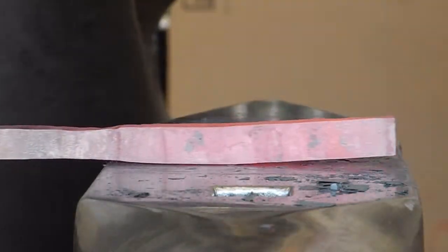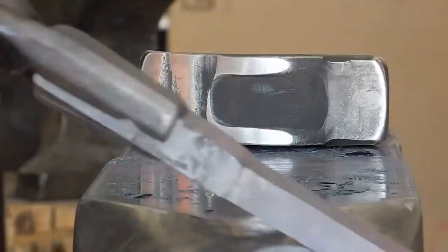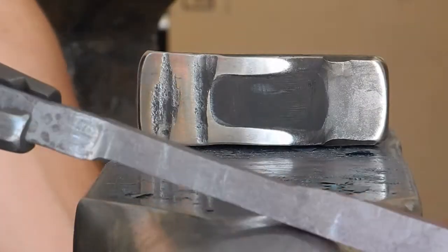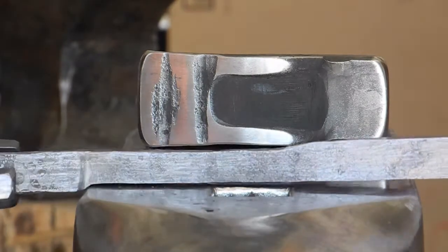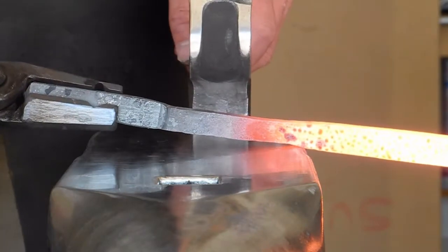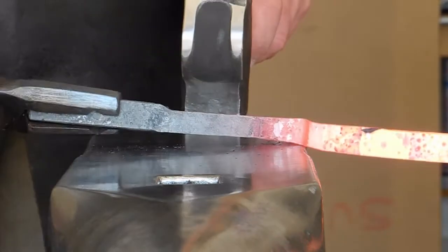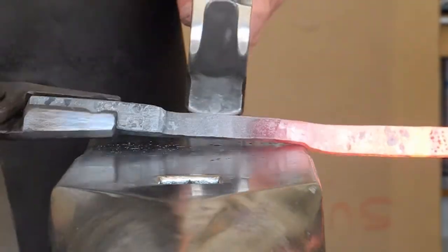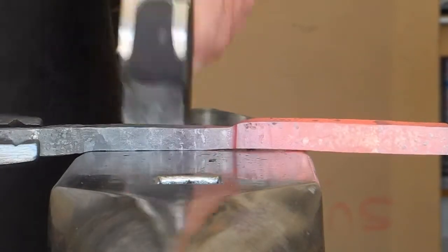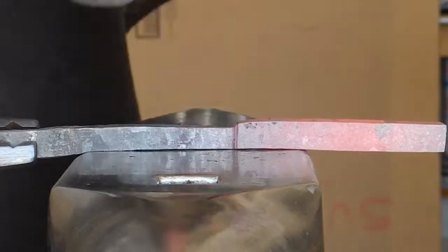When I started blacksmithing, I taught myself, and one of the things I found was a really useful tool was starting off with square bar, so I had a point of reference. I knew what square was, and I would just take that bar and reduce the entire thing. So if I had 12 inches of 5/8 square, I would make 12 inches of 1/2 inch square, and then 12 inches of 3/8 square, and then 12 inches of 1/4 square. This is a shortened version of that.